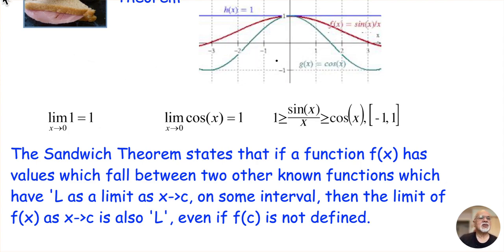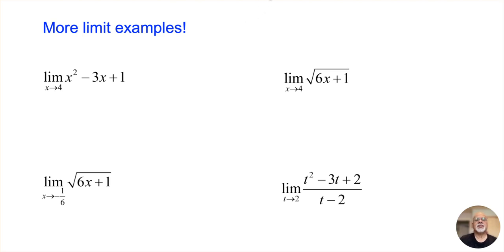All right, let's take a look at some more limit examples. Some of them are very straightforward because it's just substitution. You might want to pause the video at this point and see if you can do these on your own. You can do them by substitution. See if you can evaluate these at x equal to 4 for the first two examples, and then you can see the limiting values in the second two examples. So pause the video here and take a look at this and see what you get.